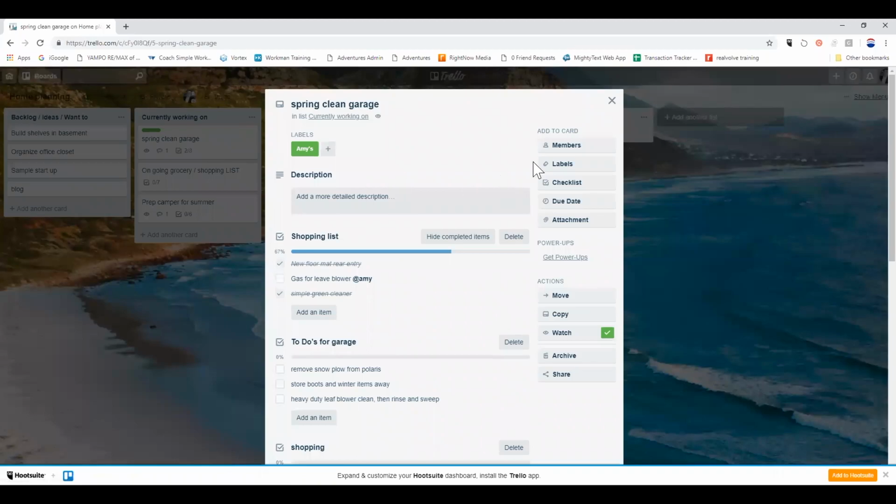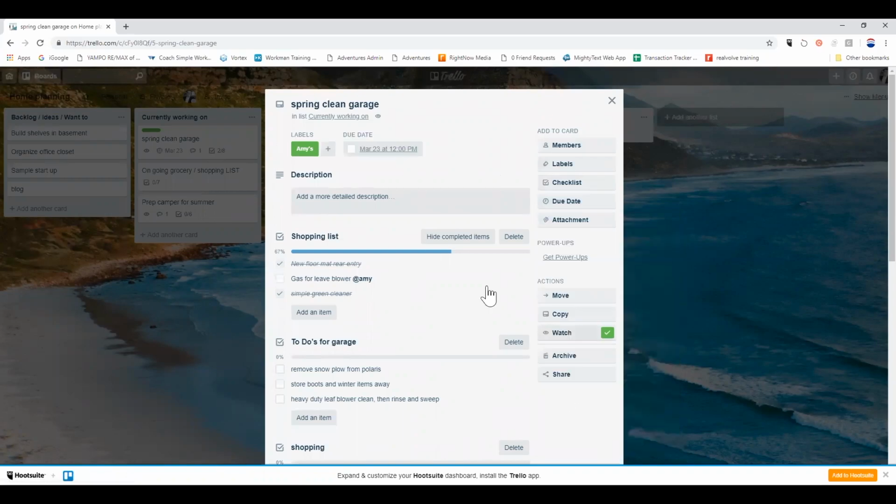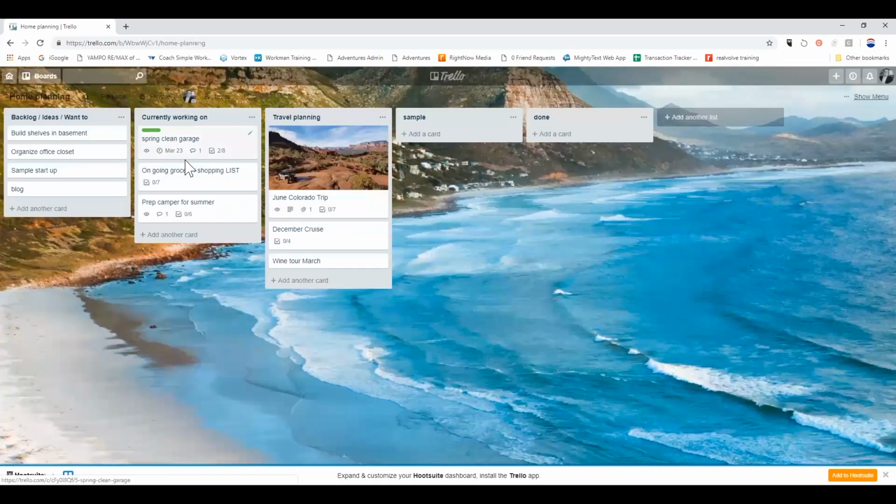And then on top of that, you can put due dates. So if you're like, hey, let's have this done by the 30th or the 23rd, you can throw a due date on it, a time, you can hit save, and then that due date's kind of lingering out there. I don't know if you guys are like me, but I like due dates. It makes me get things done on time when I know that there's a time restraint on it. So you close it, and then it actually shows you from this list that there's a due date on it, that there's a comment on it, and there's 2 of 8 of the checklist items done.